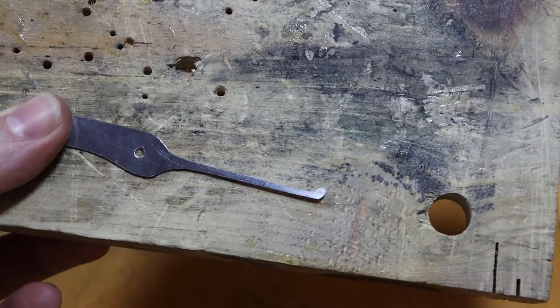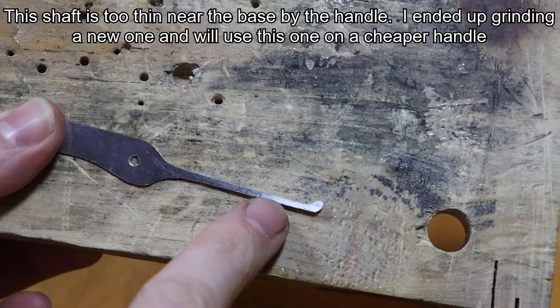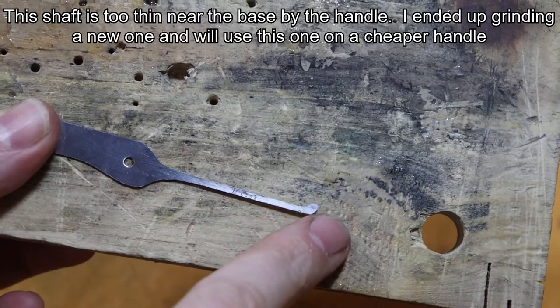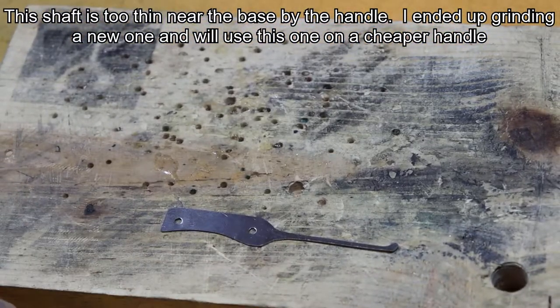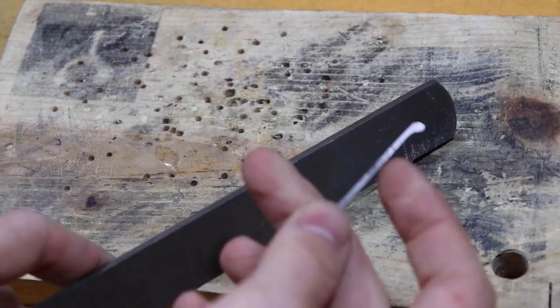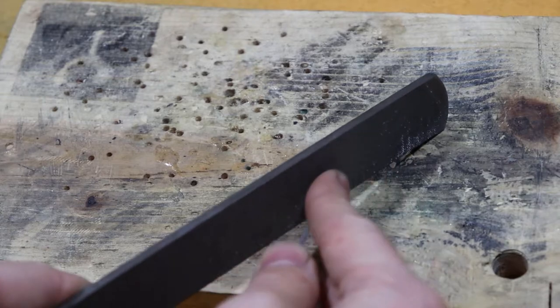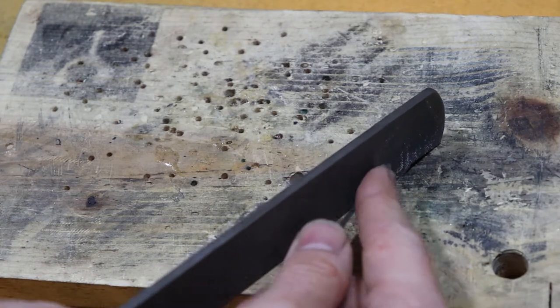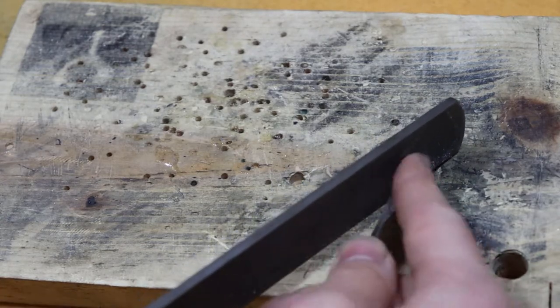So now you can see I have it almost completely finished filing off. I got it nice and thin. I'm going to get a little bit more thin right there, but you can see the tip of it right here. There's still a lot of metal on the outside here. So what I do with that is I take the file, I hold it, I put my finger on the inside of the curve there, and then just like that. That way I can keep it doing it like that. It'll keep the curve.